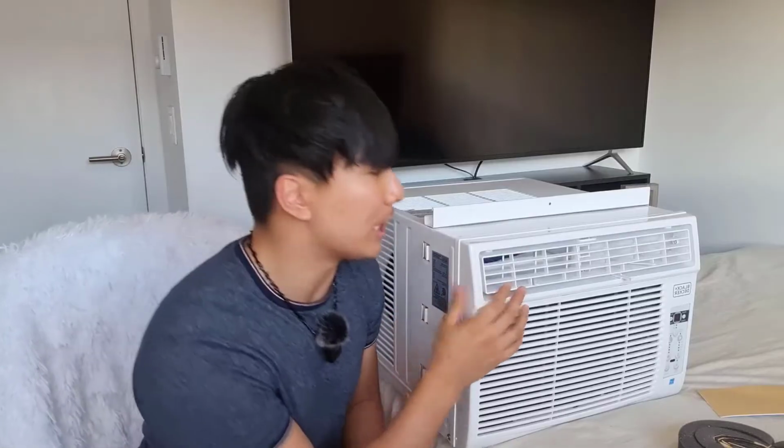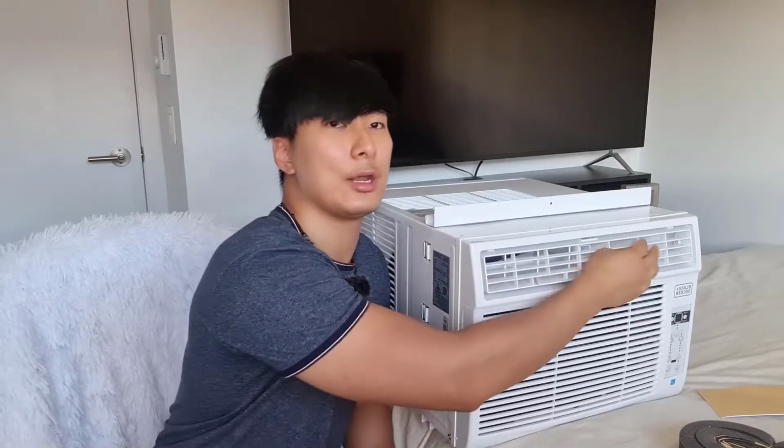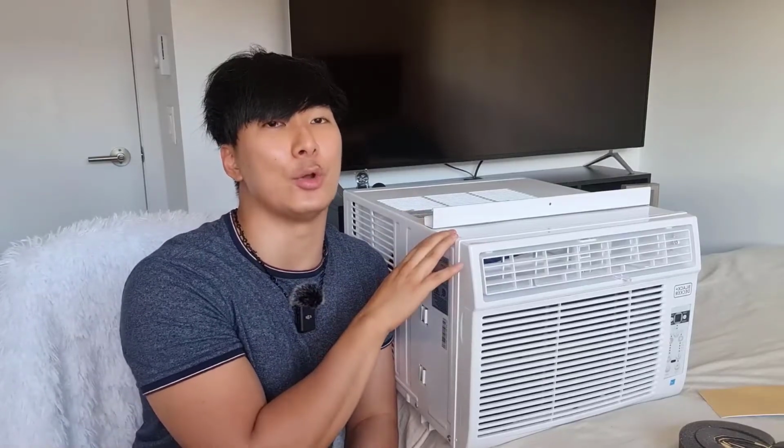It is also effective in cooling because of the way that it runs its engines, not to mention it is able to adjust where the air flows. There is one adjustment right here, another adjustment right here, and it can also tilt up and down. So you can really ensure you're feeling the air a lot more, so you don't have to draw as much power and lower the temperature as much, because you can feel a lot more of the air.